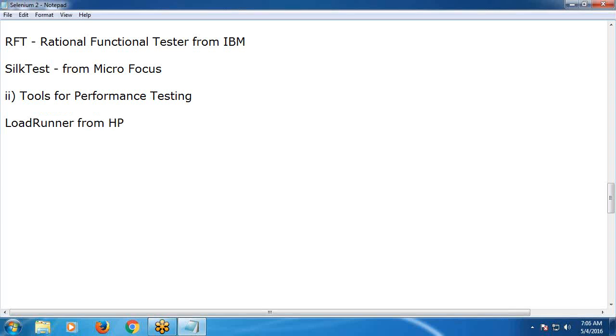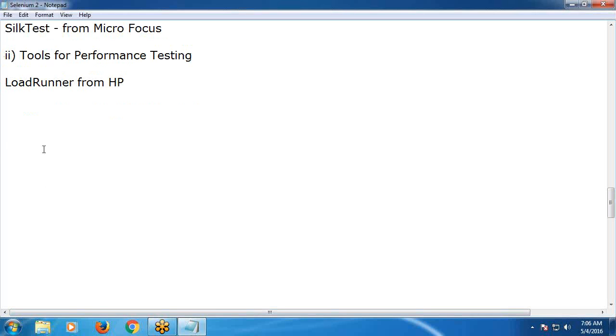Next, WinRunner. WinRunner is outdated, and WinRunner is a functional test tool only, not for performance testing. Nowadays WinRunner is retired, scrapped. Now there is no WinRunner. Okay. Next, RPT.